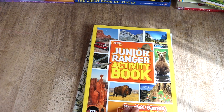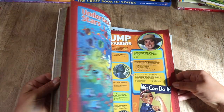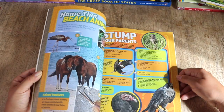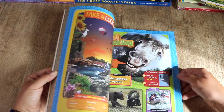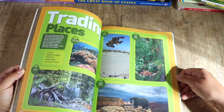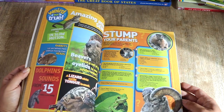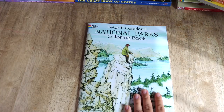We love activity books, especially ones from Nat Geo Kids, and this one is the Junior Ranger Activity Book. This resource gives our unit study a balance of non-fiction illustrations of the parks and does a reference to all 59 U.S. national parks. The skill level seems to work for my teens as well as my seven-year-old, particularly in the trivia and quizzes. There are also search and find activities, mazes, games, more funny fill-ins, and coloring.